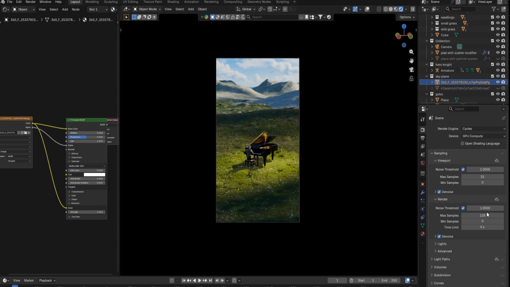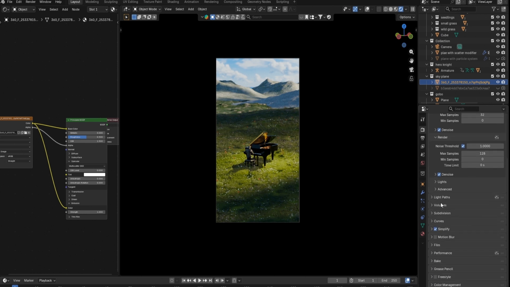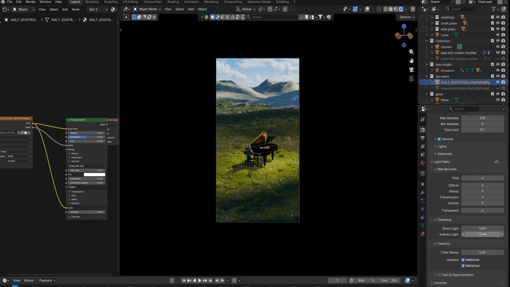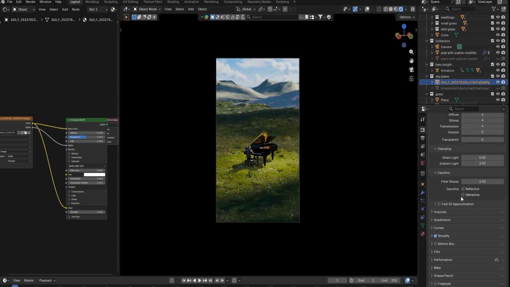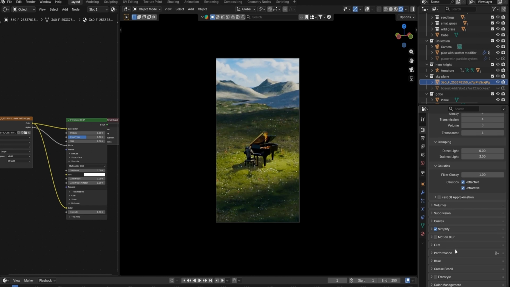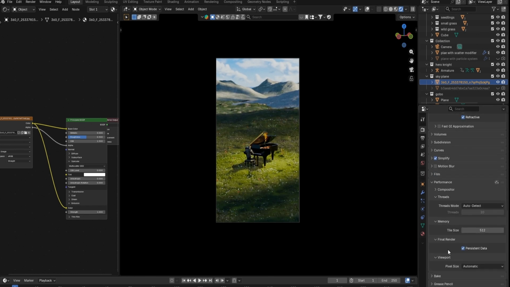I kept the noise threshold at 1, and the light path value 4, indirect lighting 3. I should remove this one. I didn't need that, or did I? No, I did not need that. Anyway, I already rendered it, so it doesn't make much of a difference.